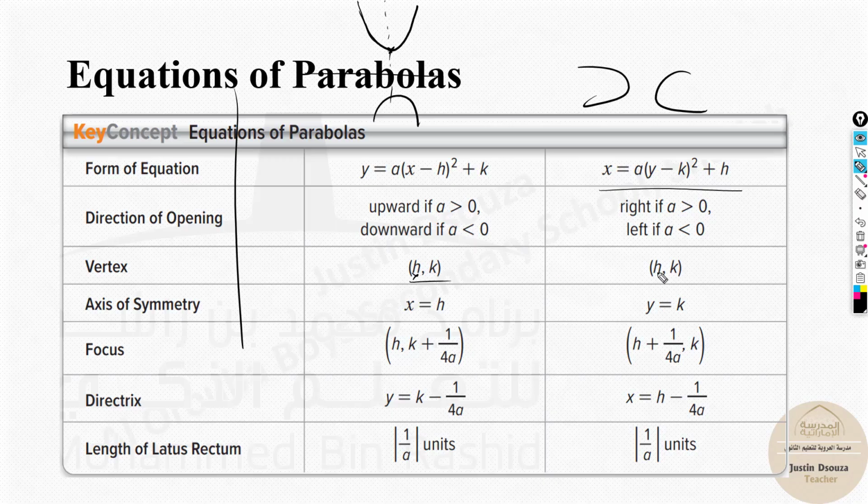Over here, it's similar, but there are few changes. See, in the standard form, it is x equal to a times y, instead of x, you have y, but h and k also swap their positions, right? This is the thing. And then what about this? We have h plus 1/4a, k. And then it is the same thing, but over here it's h. Why? Because over here, the standard form and the directrix will be along the y-axis. So it's y equal, y equal. But here it is x and x because it will be along the x-axis. So it will be x is equal to h minus 1/4a.